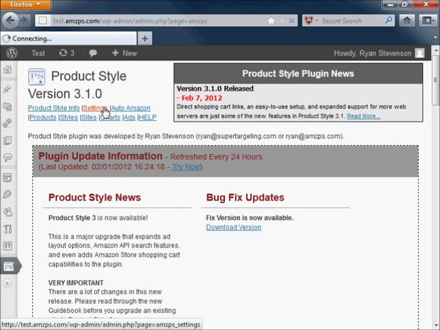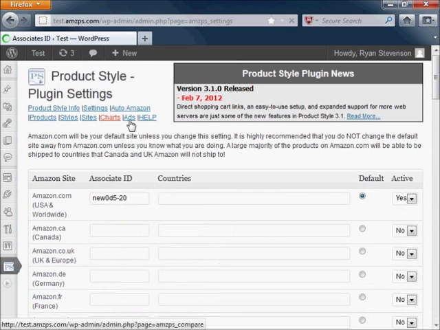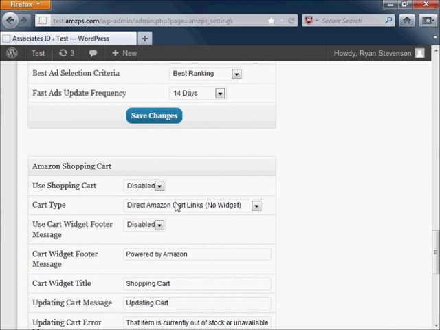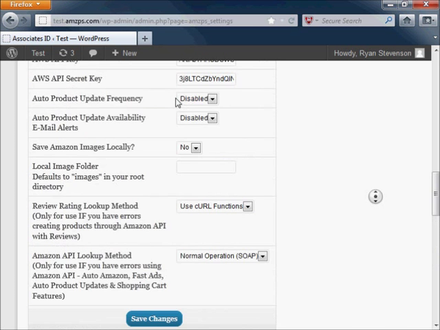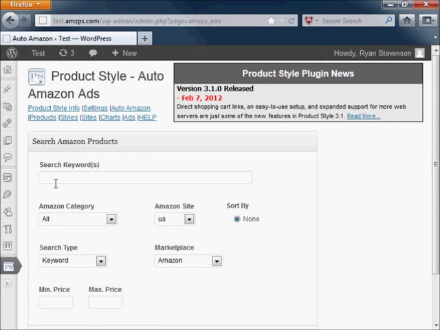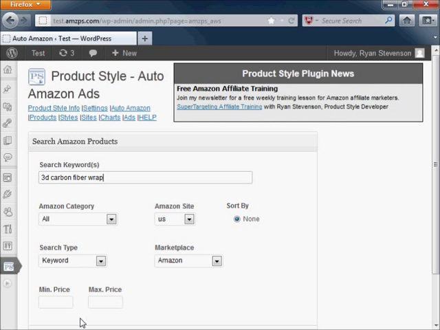Most Amazon affiliates will be limited to promoting standard affiliate links. This plugin has a number of shopping cart features that will allow you to promote products in unique and creative ways that will help you stand out from the crowd and will also help you earn more commissions, since Amazon extends the cookie life on any products that are added to the shopping cart from 24 hours to 90 days.